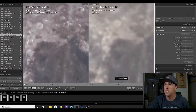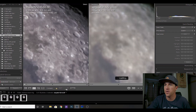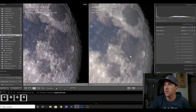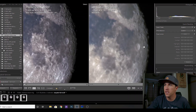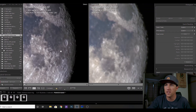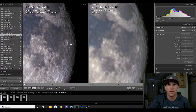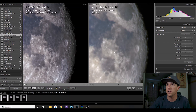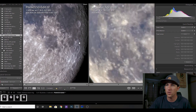Zooming in, you can clearly see that the right side — my manual focus attempt — is way out of focus compared to the left side, which used the camera's autofocus. The left side of your screen is the Olympus autofocus; the right side is my manual focus. I've got to give it to the autofocus, at least for the moon. I still need to test the star autofocus, but for the moon: use single autofocus mode, hold the intervalometer button halfway to focus, then click. The autofocus beat me on the focus test — go Olympus.